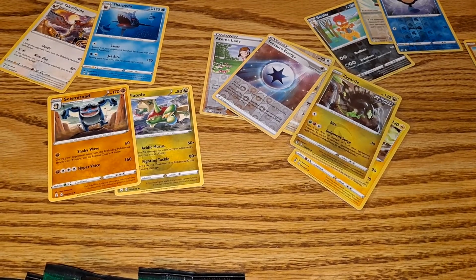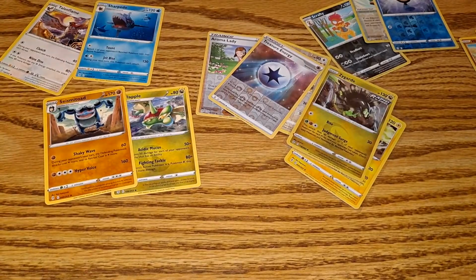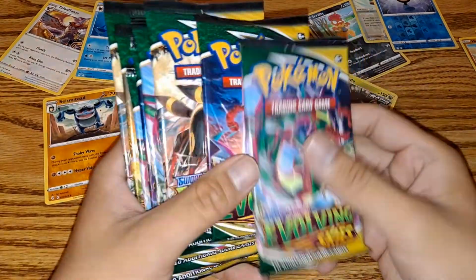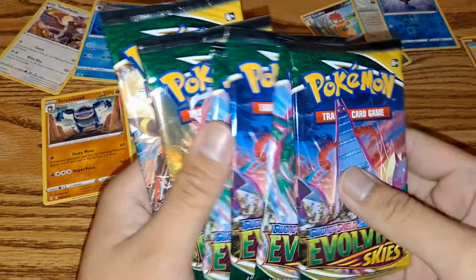Let me see. Here. There's a top one, right? Hold on, just leave it right there. We already finished them all. Yeah, more of them. Alright, so I opened 3 here. I'll open the Rayquaza, the Umbreon here, and I'll go with the Sylveon back here. Nice.